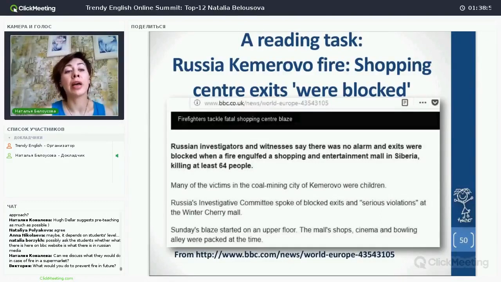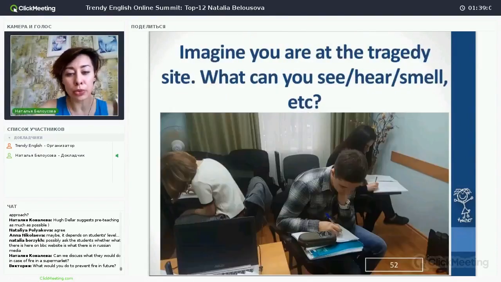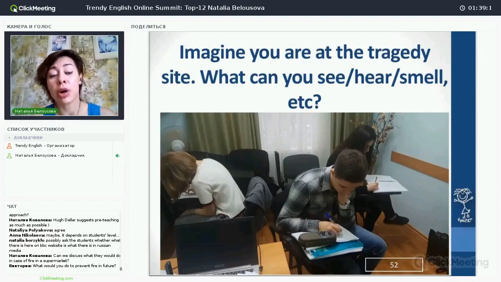That's why, again, I very often use mindfulness moments in the classroom. So, for example, this is my group, and they're working on this text. Before they started reading this text, and after we had discussed something that they've heard on mass media, maybe read somewhere on websites about this tragedy, I asked them to close their eyes for a minute and imagine themselves at the site of the tragedy. I asked them to really focus on this moment and think what they can see, hear, smell, feel, and we had a silent moment in the class, really for minutes or even longer.